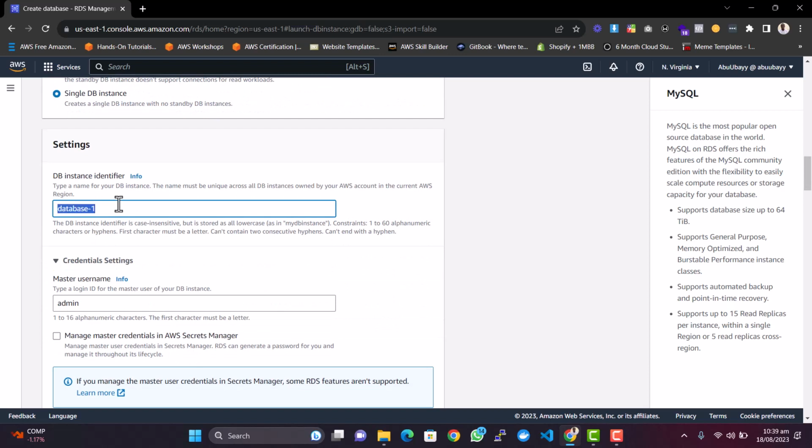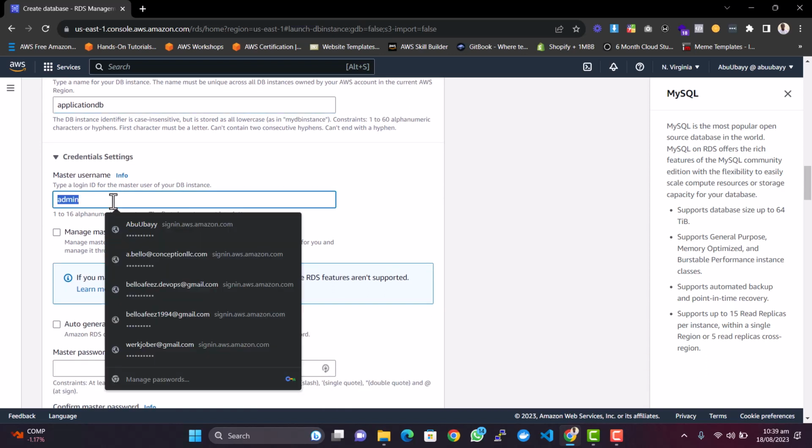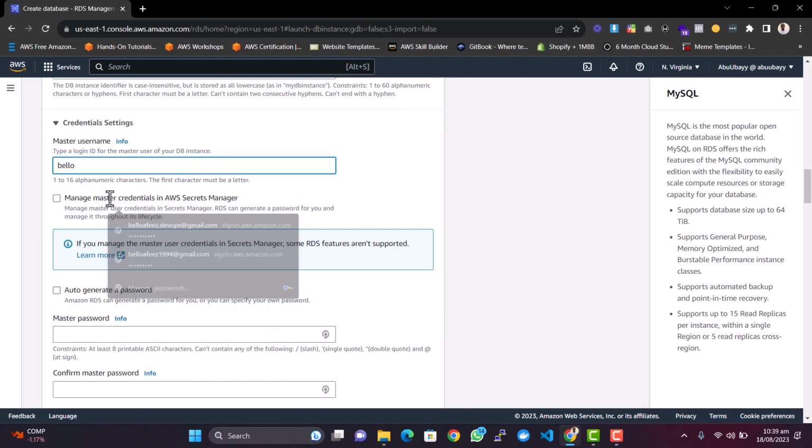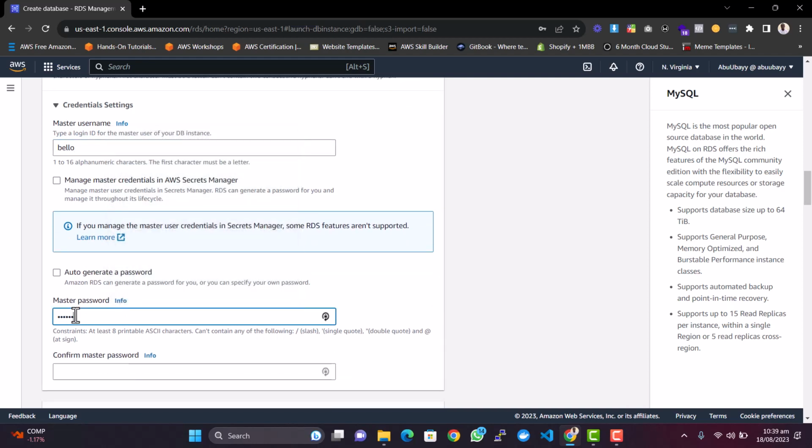So for this, we are going to put application DB. That will be the database instance identifier. So for the credential information, I'll put my name there, which is below, and I will put in my password and confirm master password.